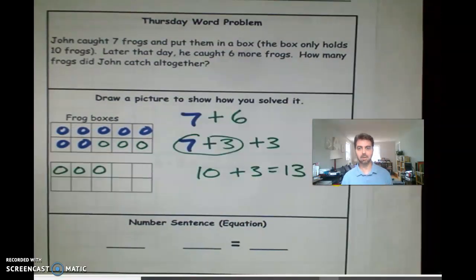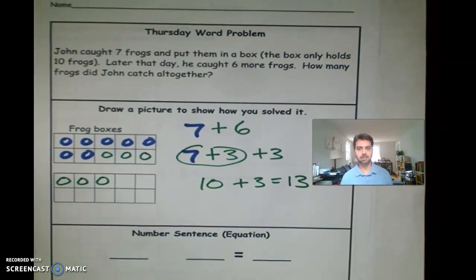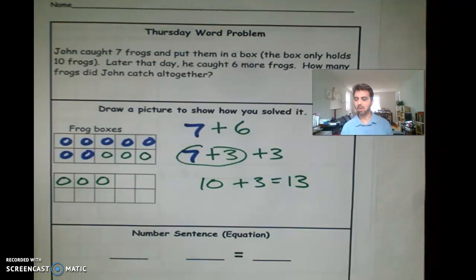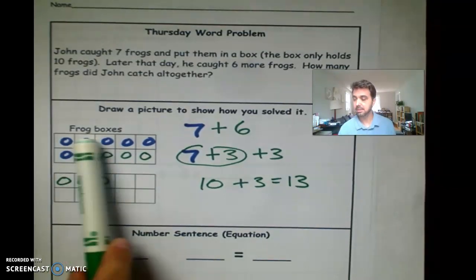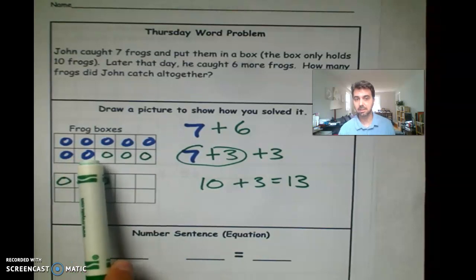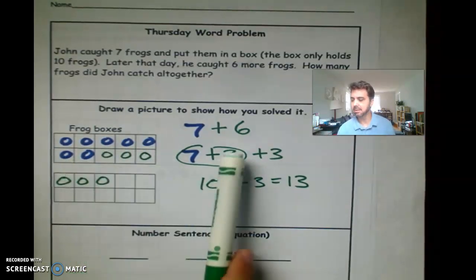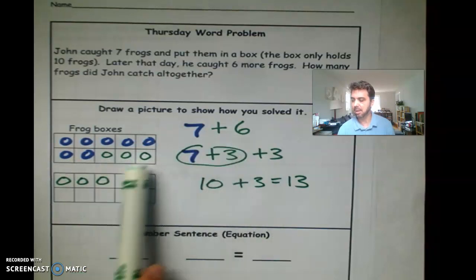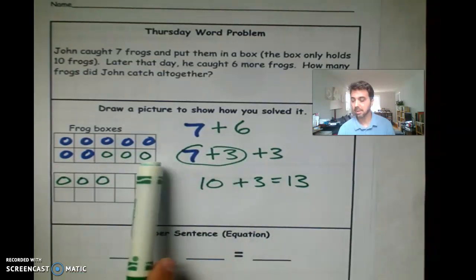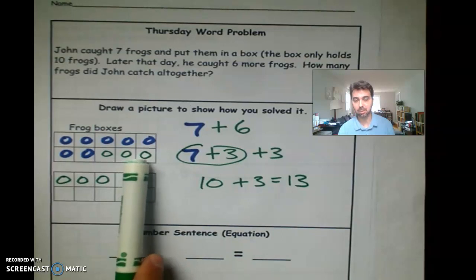All right, so here is what I have. Just move me up here. So I put, just like we did with our math app, right, I put 7 blue frogs here, although I think I did green before. Sorry. Anyways, 7 blue ones. Then I added 6 more. 3 of them went into the box because it can hold 10.